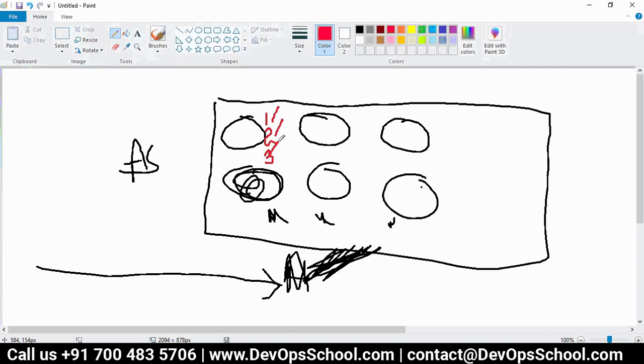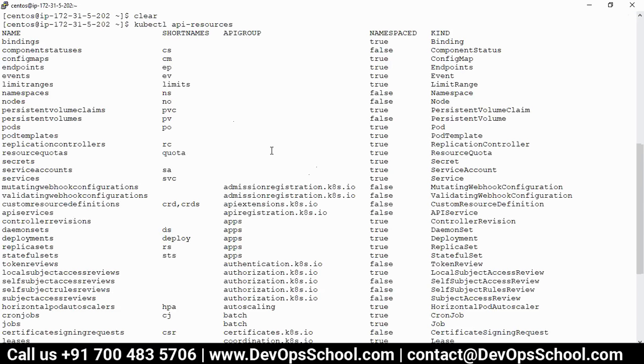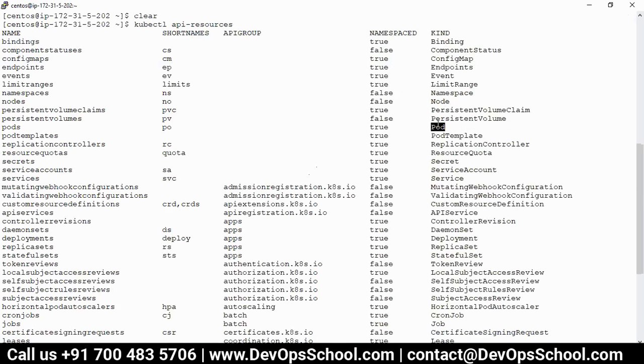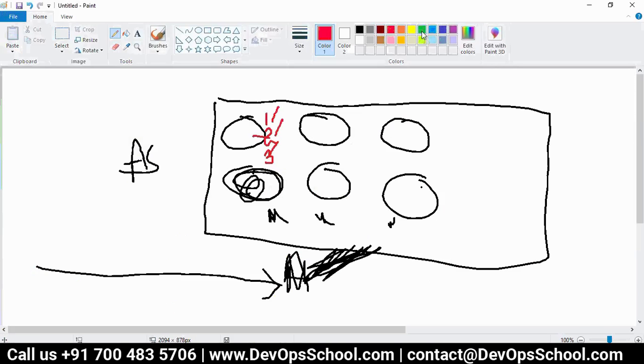Are you getting my points or not, guys? Sometimes you do a release, right? Some clients are on the older version, some clients are on the top version. They decide which version they want to install. So it's like that. You have to tell which particular API version and group you want. You will tell I want the pod, but which version? Some XYZ version. Now this feature is a part of this. All features are part of some group. How come? Let me tell you. Initially, when we had a few resources, there was no grouping, but then the community bombarded us with a hell of a lot of features.